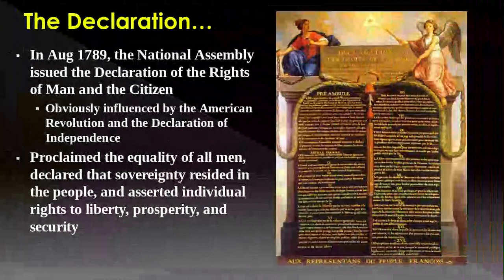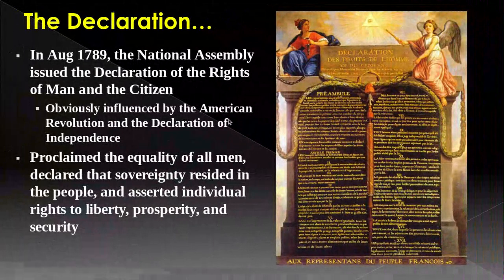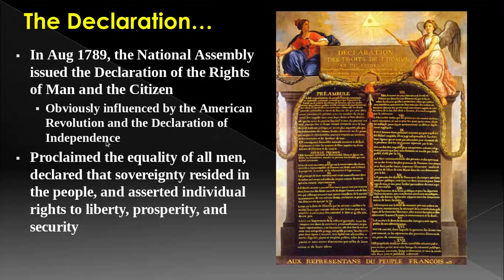The Third Estate gets their way. The First and Second Estates basically listen to their demands and changes are going to be made. In the middle of this, there was an official declaration — similar to the American Declaration of Independence from their monarchy, the Third Estate drafted something very similar, focused on their own freedoms, liberty, and ensuring that all people should be the same — all men are created equal, if you will.